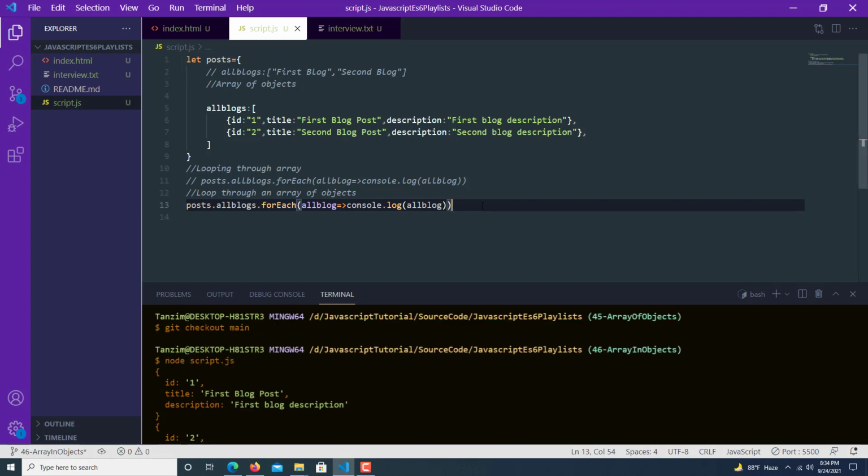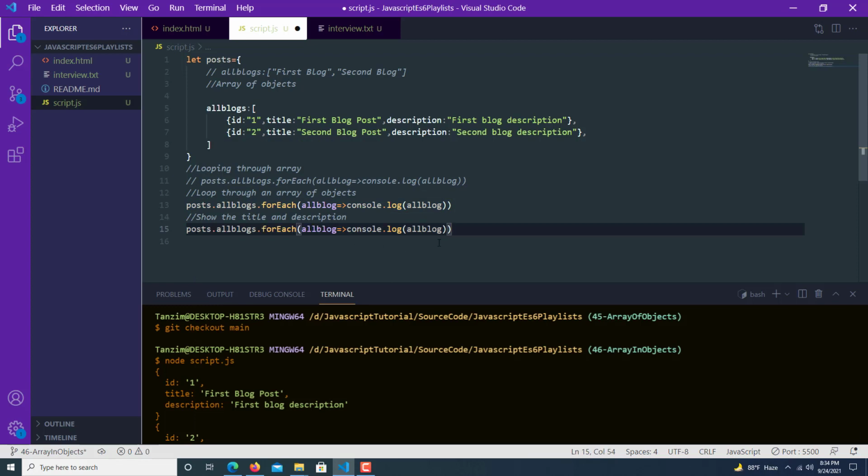Now if you want to print or show the title and description, you can just do this and write title all blog dot description.